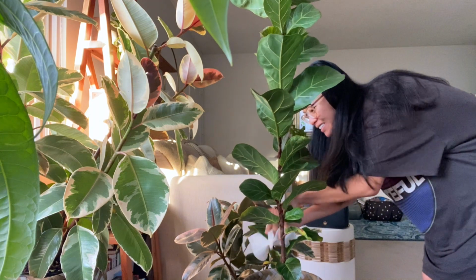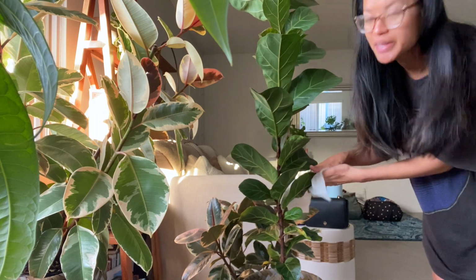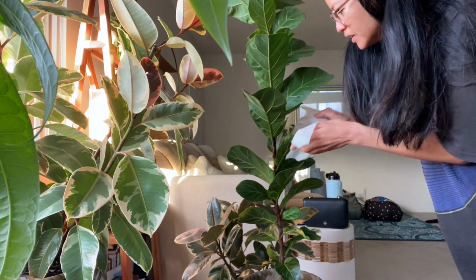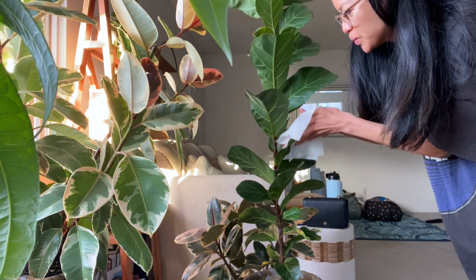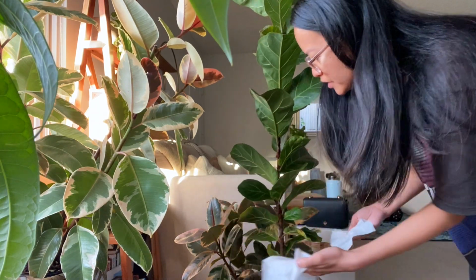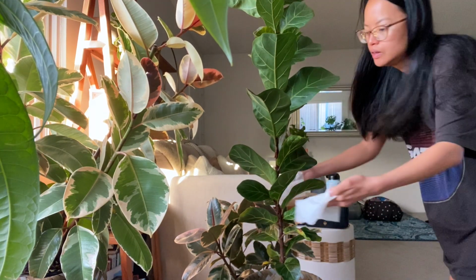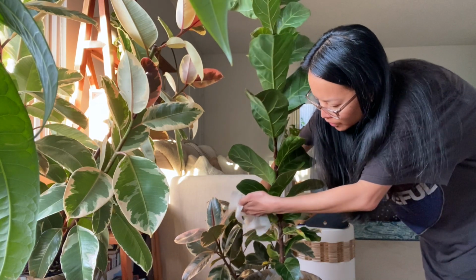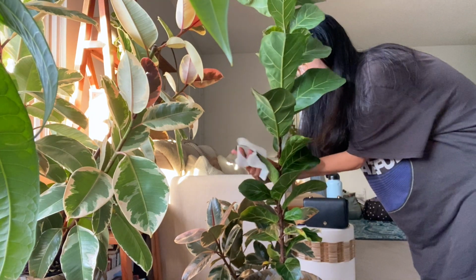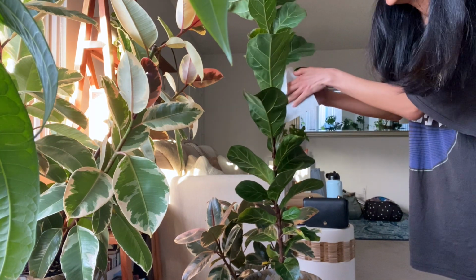It's so relaxing and fun to have plants, and sometimes when they have problems, it can be a little bit discouraging to try to figure out what's wrong with them, but I find that consistent watering, enough light, and also just leaving them alone really helps them. And a good wipe down. They really like that. They get dusty inside.